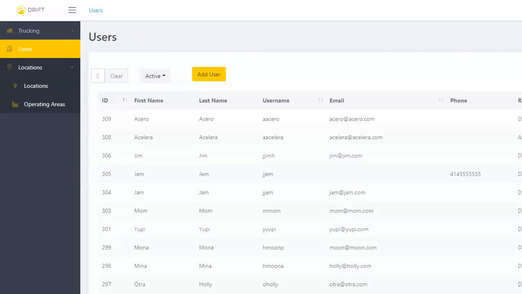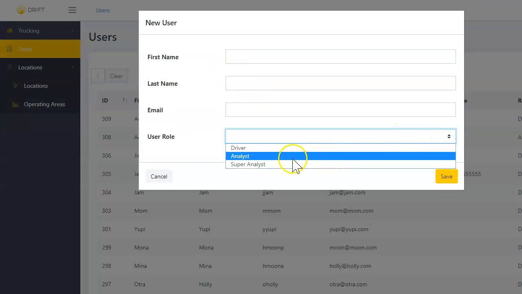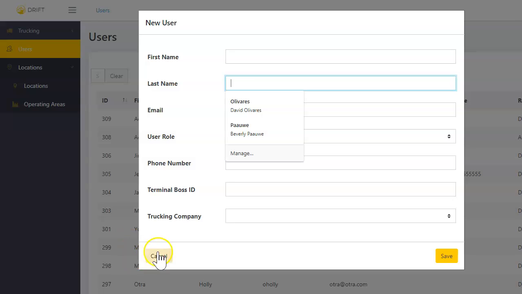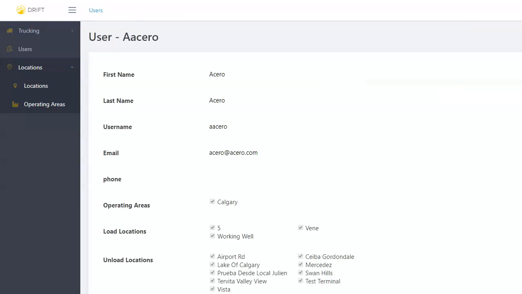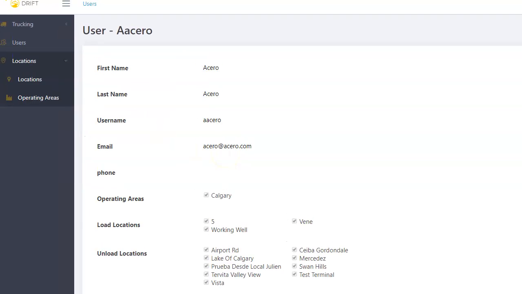The other thing you want this role to do is to add users. So here I can add users. I can add a driver, and then I'm gonna be able to select from the trucking companies that are assigned to this energy company. Okay. So I can add that user. I cannot edit a user, because of the same issue: you might be editing a user that actually works for someone else, and we don't allow that here.